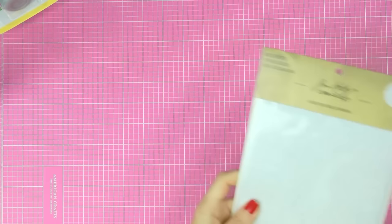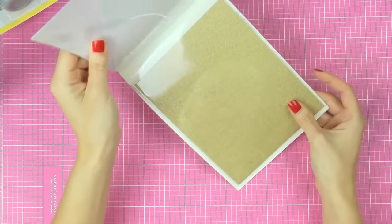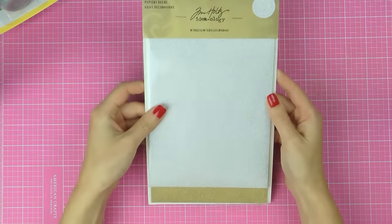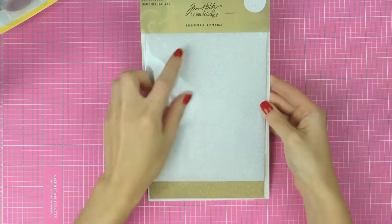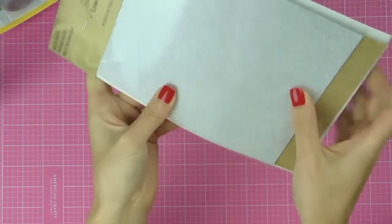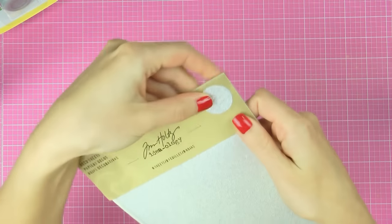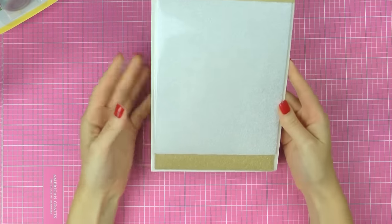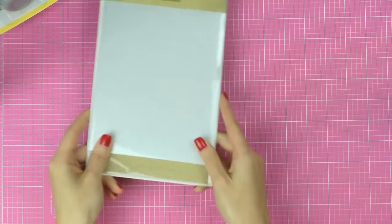I've been wanting to get some glitter paper, and I wanted to get some individual sheets of gold and silver. I spotted these Tim Holtz Ideology Deco Sheets — they're eight sheets, five by seven inches, four of each color. They're really nice; I like the colors and the texture. From what I can see I haven't opened them yet. I'm not sure how well they will die cut, but you can never have too much glitter. I'll be sure to use those for my card making.